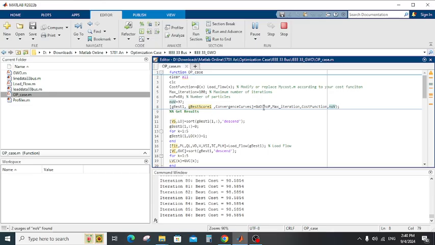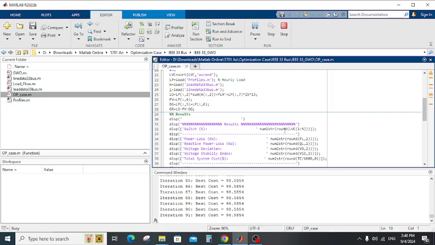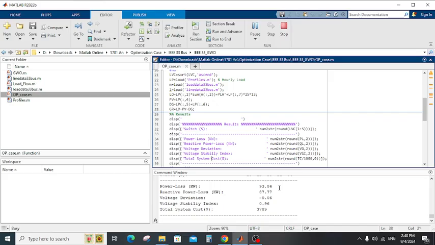After we finish with the GWO, we get the result and print it on the screen: which switches are on or off, meaning which line is open. Then the power loss, the reactive power loss, voltage deviation, voltage stability index, and the total system cost are printed.